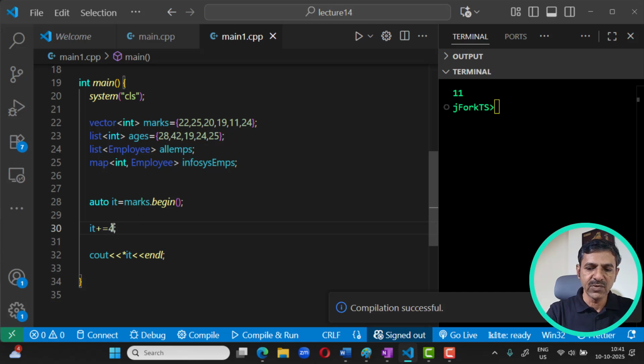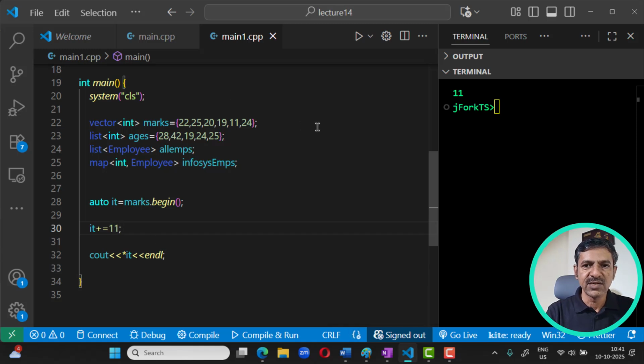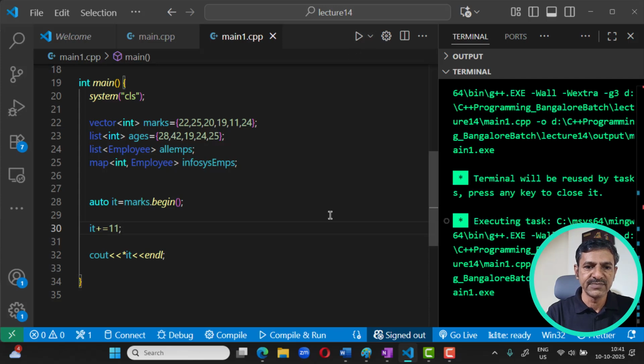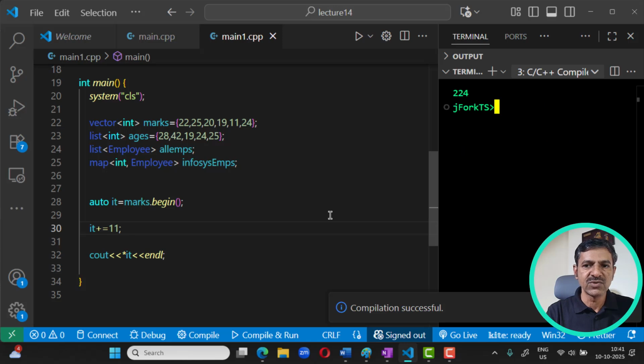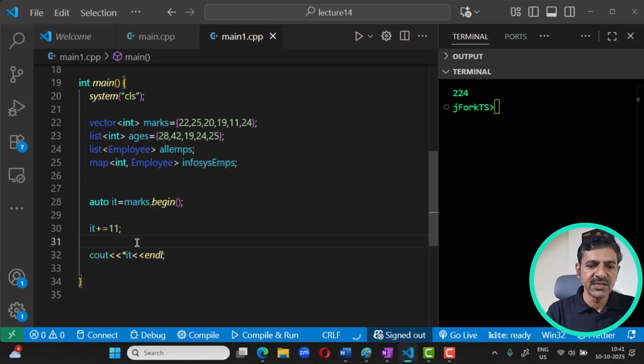But what happens if you go past the list? Let us say if I say 11 here. So there is no automatic boundary check. You will get a random result. Okay. So you have to check whether you are within the bounds or not. As you can see, it is displaying some random value here. It will not throw any error, but it is your responsibility to see that it is within the end of the list.